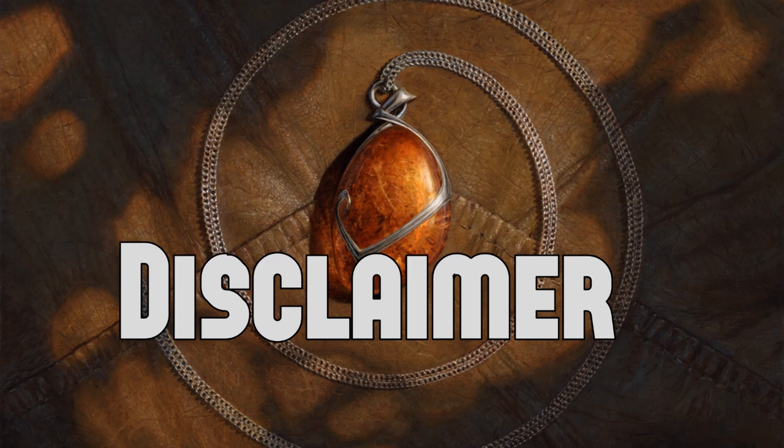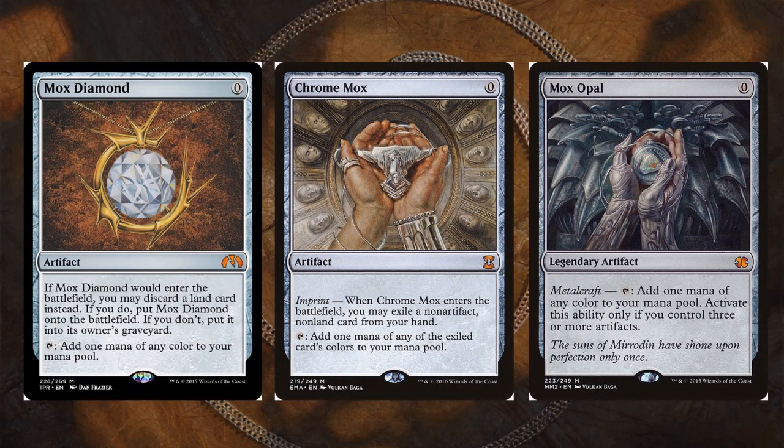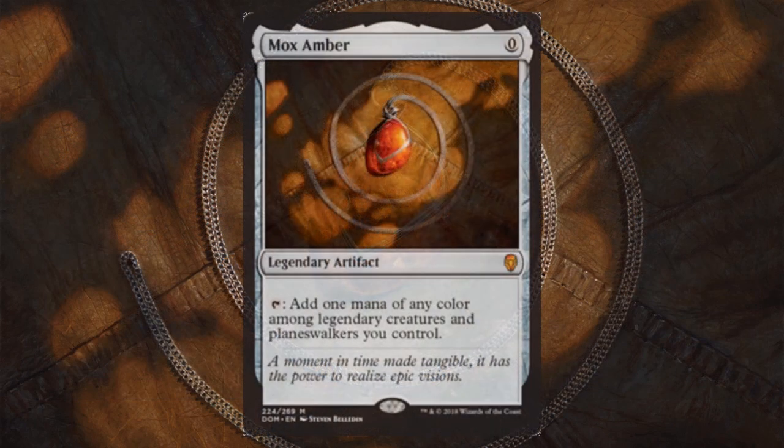So with that disclaimer out of the way, I think one of the most critical pieces to Jhoira is going to be those 0-drop artifacts. Mox Diamond, Chrome Mox, Mox Opal, and the new Mox Amber. We have a lot of things to say about Mox Amber, but I think that it's perfect in this deck because Jhoira rewards you for playing your artifacts after she's on the battlefield, making Mox Amber useful.